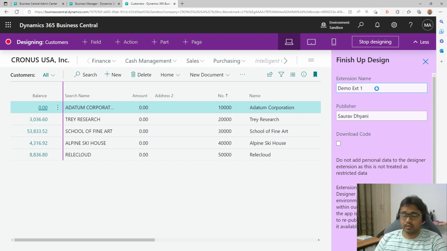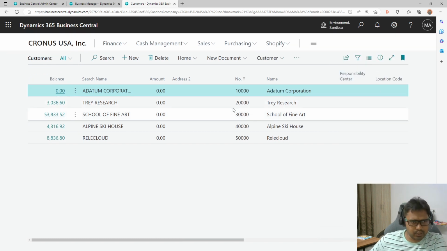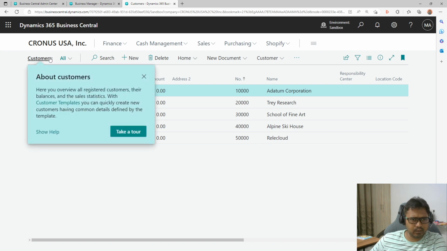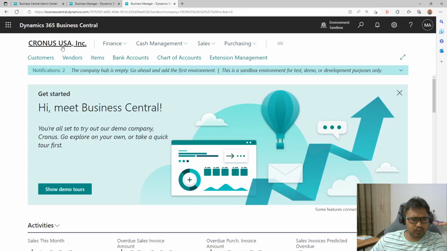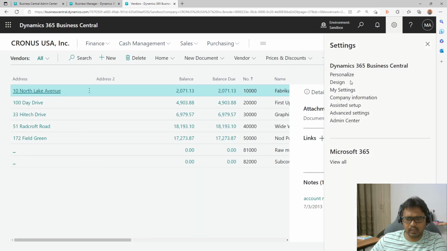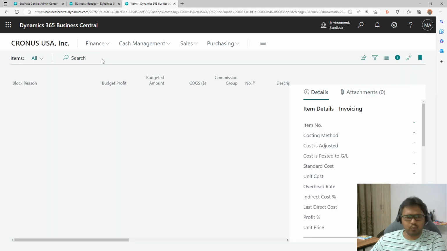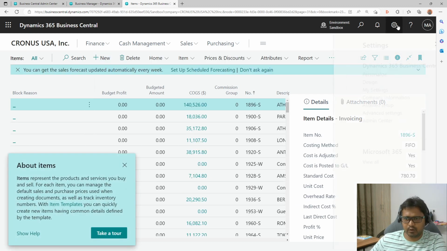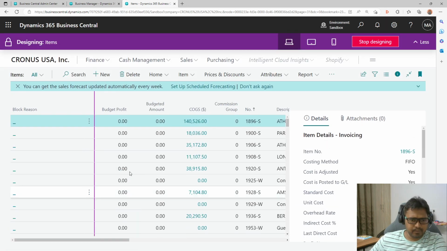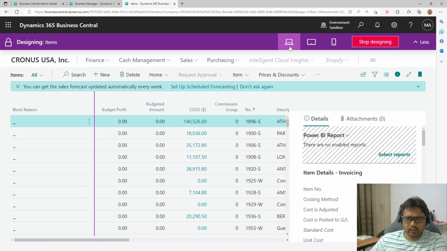Now remember, the changes that you're doing are creating an extension. And every time an extension gets created, let's try one more thing so that I can prove what I'm trying to say. Let's go into the item screen just to keep it simple. I don't want to create multiples. So then I'll go into design. At this point, I would like to again add some fields. Can I do that? Let me see.